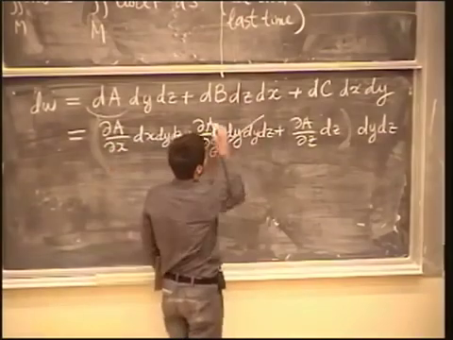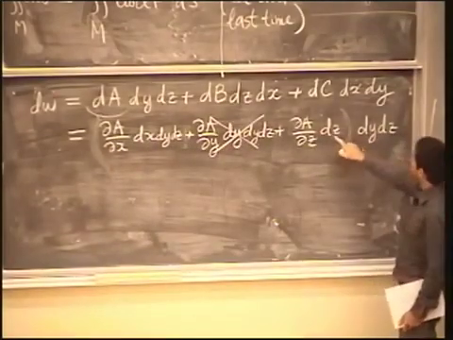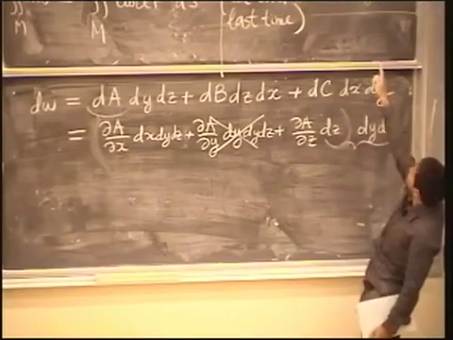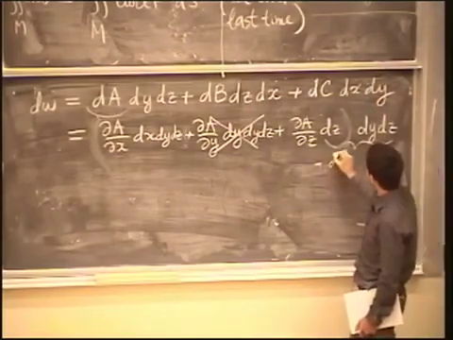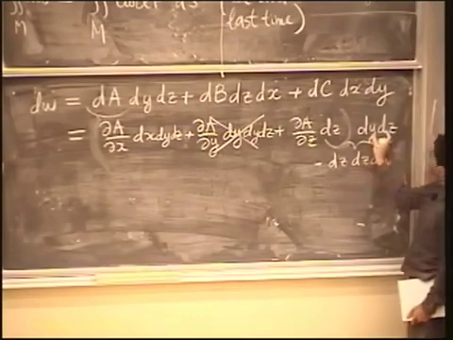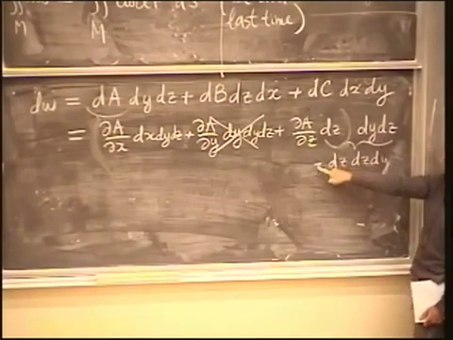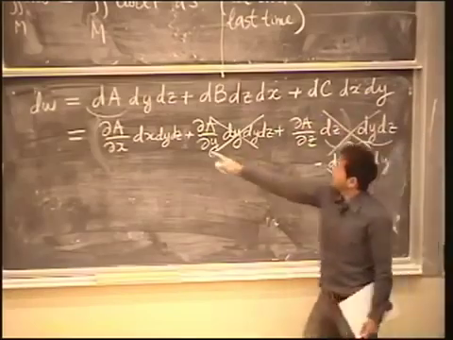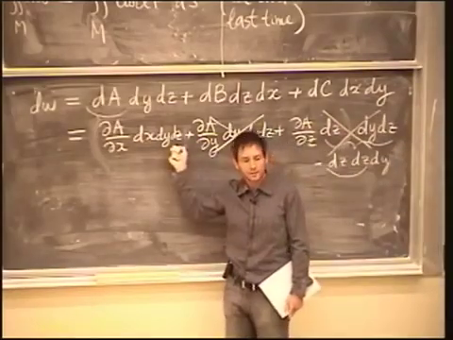Okay? It's gone. What about this one? Well, this is slightly more tricky. dz, dy, dz. But first of all, we can switch dy and dz by using the antisymmetry rule. So this is the same. We put the negative sign, dz, dz, dy. You see? You switch these two guys, so it comes out as dz, dy, and we put the minus sign. So it's the same. But now we've got dz next to dz. That's again 0. So this is 0 as well. So out of these three terms, only one survives, and that's dA dx times dx, dy, dz.